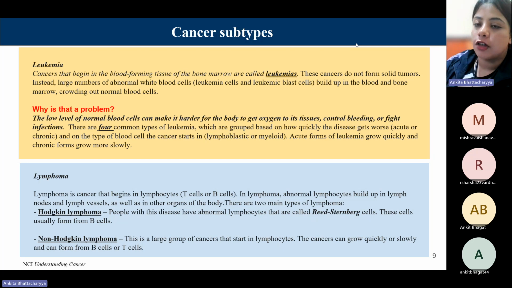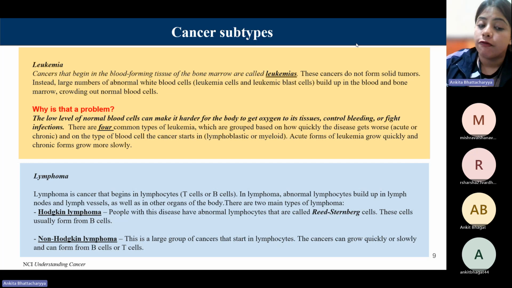But basically, lymph is the fluid which is present within your lymph nodes, which carries your immune cells from the primary organs to all of the lymph nodes throughout the body, and that actually helps you fight infection. So T cells and B cells, macrophages, all of them are carried via the lymph to all of these different organs, and it is extremely crucial for the normal, healthy survival of a person. Now, when lymphoma occurs, cancer is arising in the lymphocytes. When I said leukemia previously, that was only about the WBCs of the body.